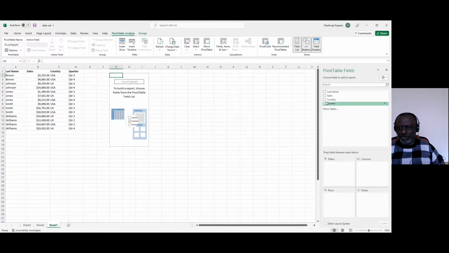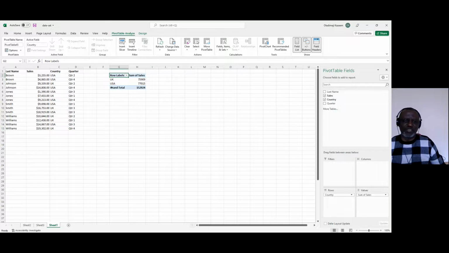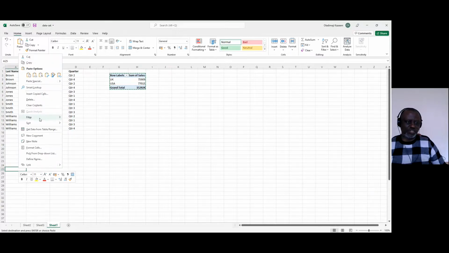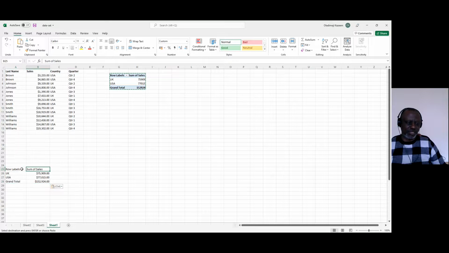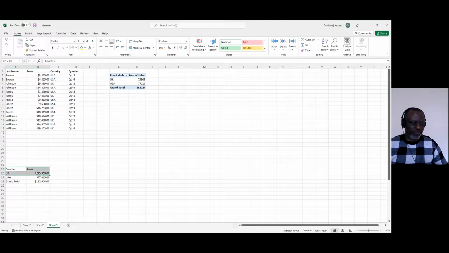So if I choose country now, it gives me only UK and USA without repetition. Now if I want summarized sales values for the two countries, I just click this instead of having long whatever. So now I have a summarized version. I can copy this now as it is, paste it here on the presentation anywhere. So I'll just do OK, country. I do this sales value. So you can do whatever I want to do with this from here.